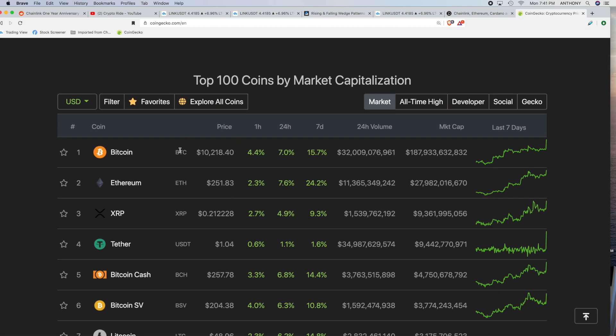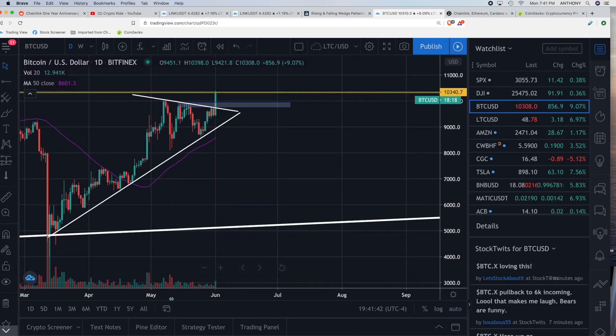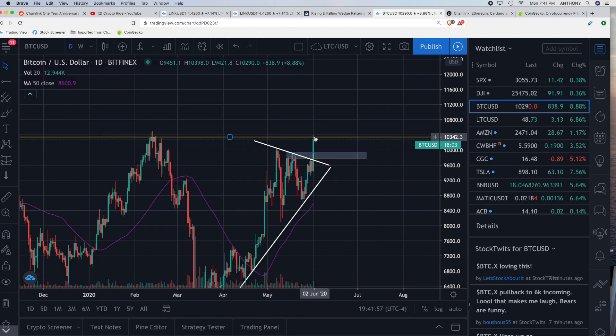At the time of this recording, the market just got hot — Bitcoin is moving up. Bitcoin is at $10,218 right now. If Bitcoin can pass $10,340, which is the level I have set in my charts, then it will be breaking out to the upside and breaking some serious overhead resistance. Let's take a quick look at my Bitcoin chart — we broke out of this downside resistance here really hard and fast, got a little bit of volume coming in, and we are actually flirting with this line at $10,340. If we can get above there and stay above it, we'll be breaking our previous highs set in February 2020, and that would be really bullish. The market tends to move together, so if Bitcoin starts to break out, some of the altcoins will most likely follow along with it.